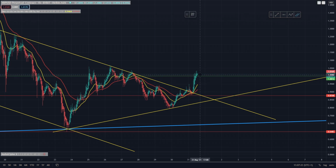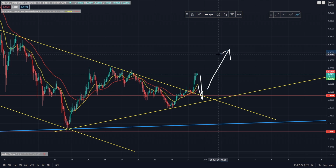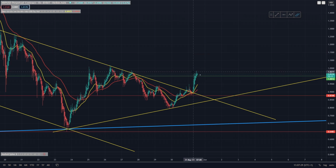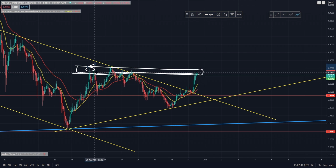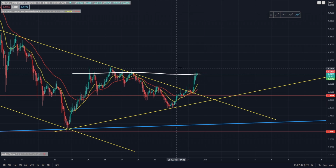So what we want to see now is the market not falling apart, and we want to see potentially XRP come back down, maybe retest this channel as support before going for continuation, or just getting the rip that we probably want and breaking out of this resistance that we see here of around between $1.02 and $1.05. There's quite a decent sell order block here, and we've touched this area like 1, 2, 3, 4, 5, maybe even 6 times, and we've been rejected every time.